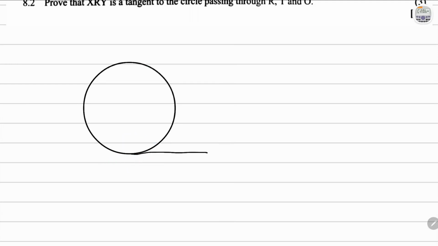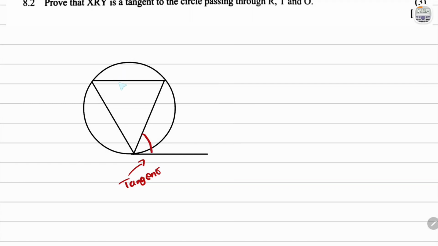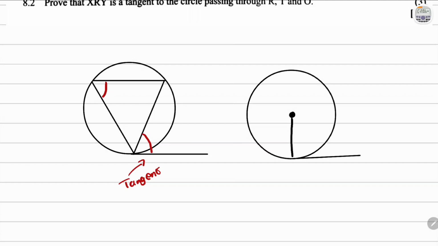So if you ever have a tangent and you have an angle between the tangent and the chord, and you have another angle over here, if this really is a tangent, then the angle here must be exactly equal to that angle over there. The other theorem I can think about that mentions a tangent is this one, where we have a tangent to a circle, but in this case we'll have a line coming from the center of the circle, specifically a radius. We know that the relationship between a radius and a tangent is that it's always going to be perpendicular at the point of contact.